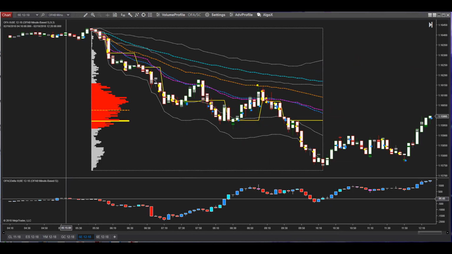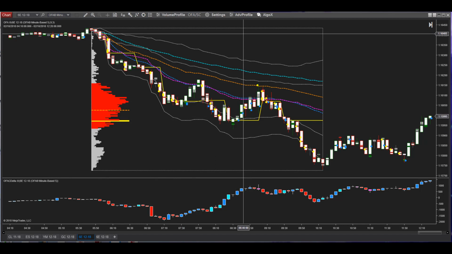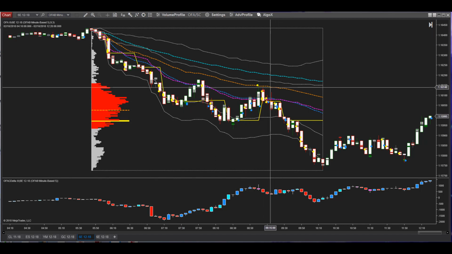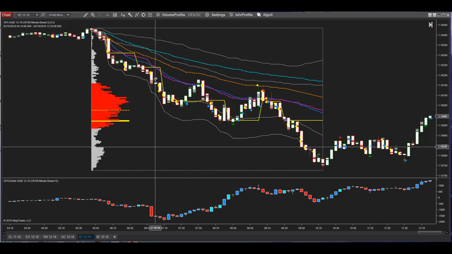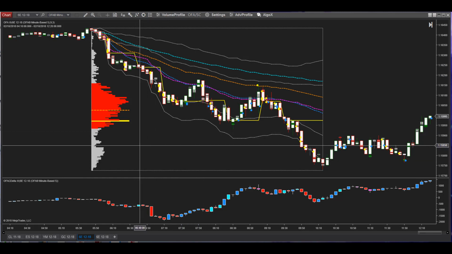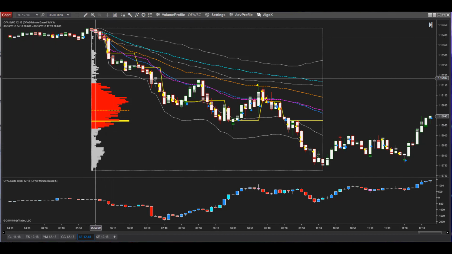Look back in your charts at these main swings and just see where price holds and stops before continuing in the trend. I'd like to show an example of the TWAP point of control, which is this brown line displaying in this profile here. This is the time weighted average price. I'm showing this on a minute chart, so that's the OFA 5-minute chart for the 6E contract.